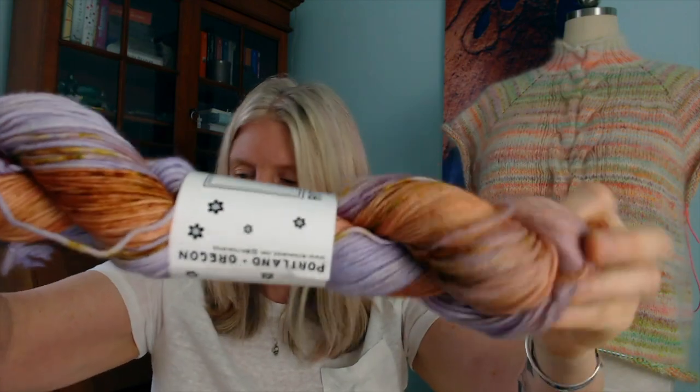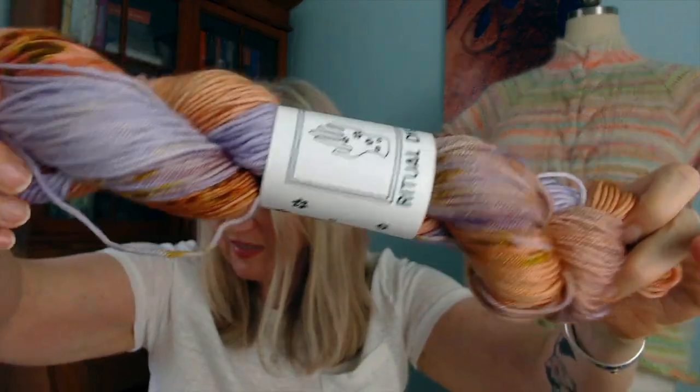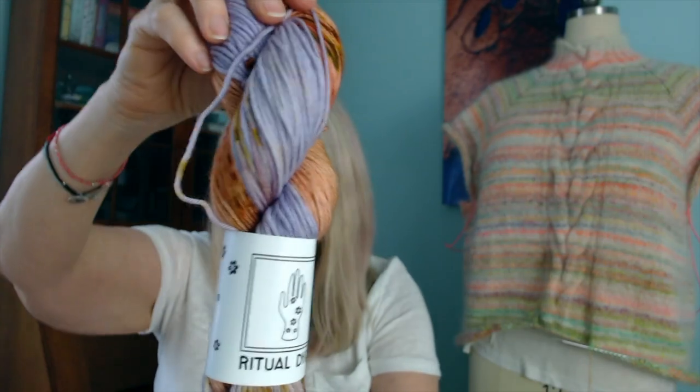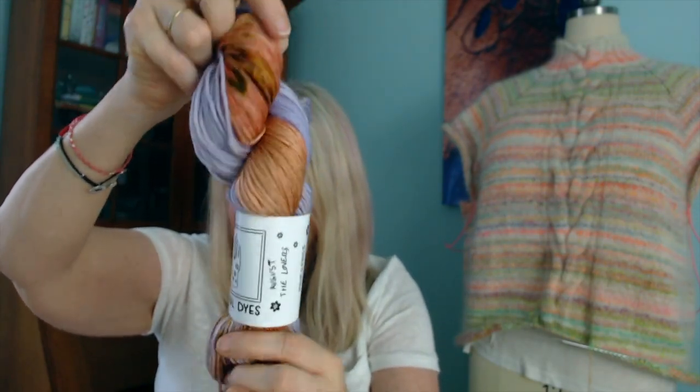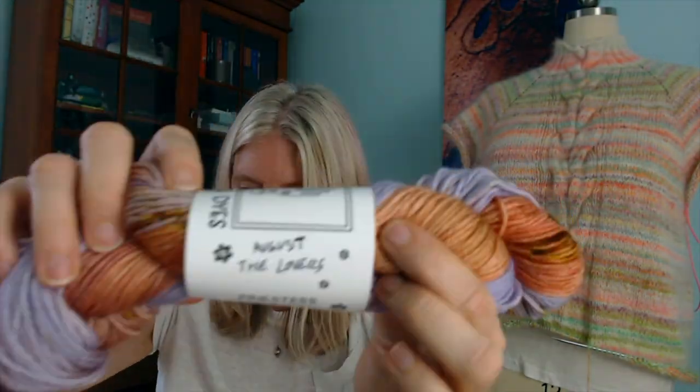I meant to grab July. So this is August. It's based on Ritual Dyes' priestess base on the card The Lovers. So you can see that there. And I think it's just 100% superwash merino. Yeah, superwash fine merino wool. It's a 4-ply, it's 250 yards.